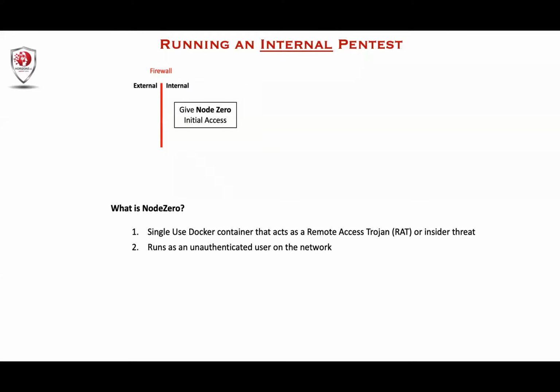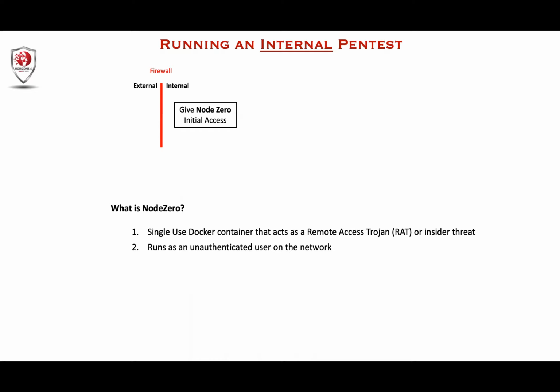The other part is NodeZero runs as an unauthenticated user on the network. We don't want to cheat in any way. The most important question to ask is, if an attacker gained access to my network and they had zero privileges whatsoever, they were completely unauthenticated, what damage could they do? And what NodeZero will determine is ways to elevate its privileges to become a domain user where it can access data that the domain user has access to.